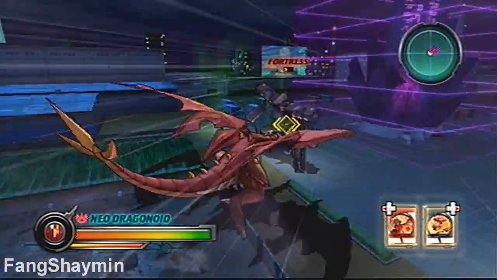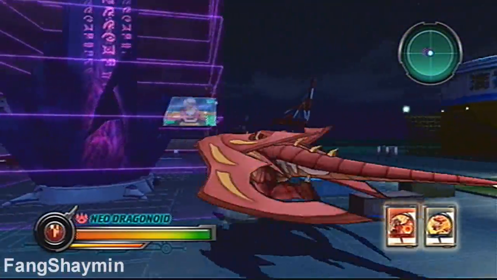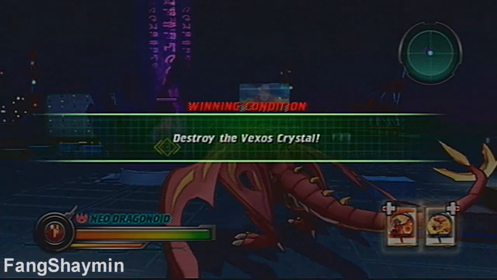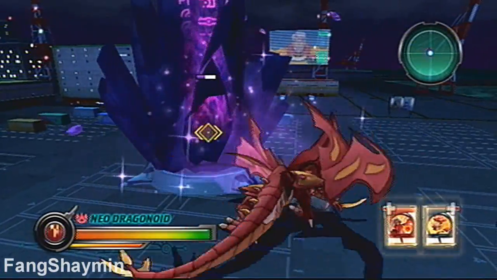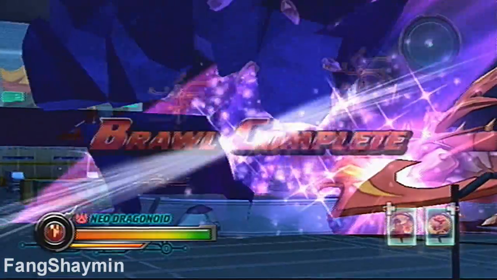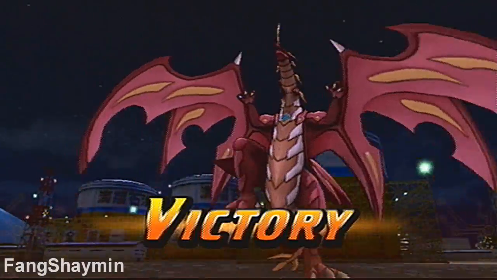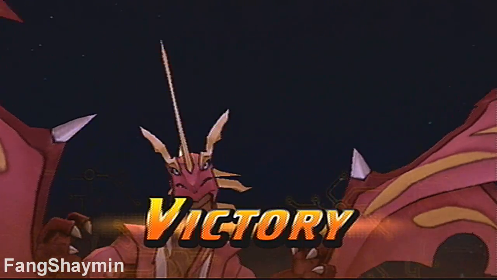Alright, destroy this guy. And yes, the barrier is gone and Drago disappeared. Destroy the Vexos Crystal. Just keep bashing the button at this and brawl complete. An admirable effort, but it just wasn't enough.